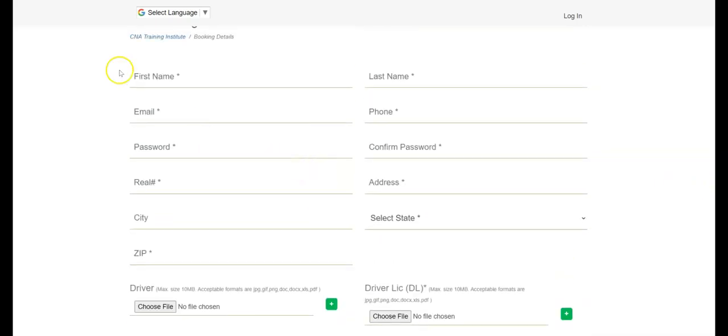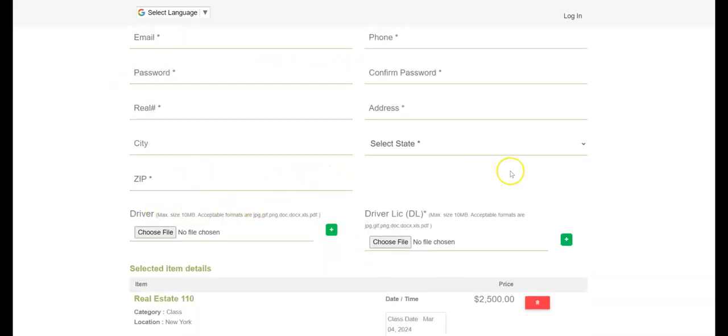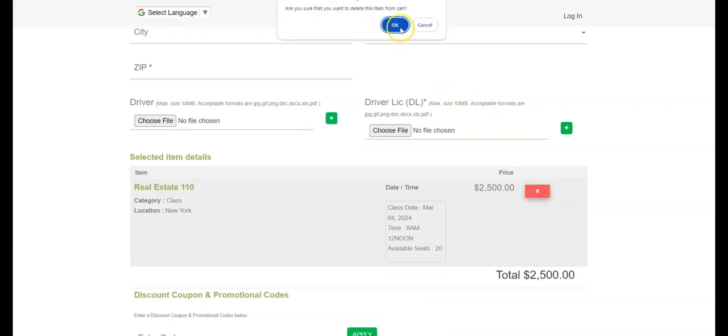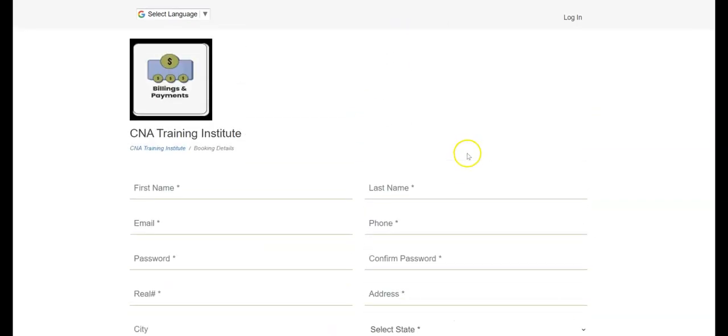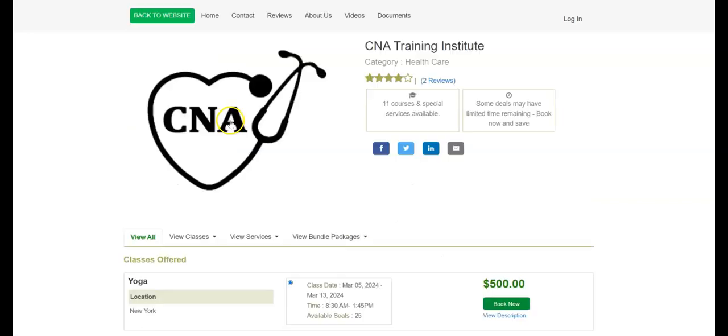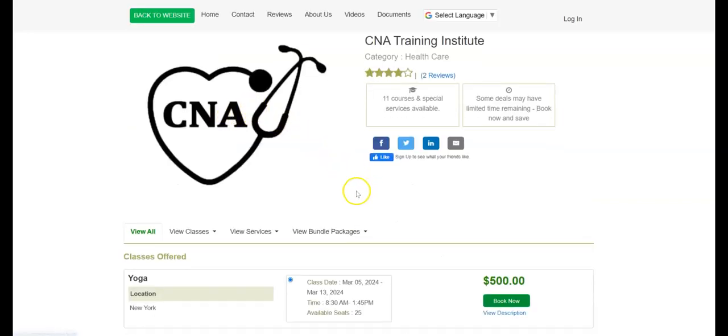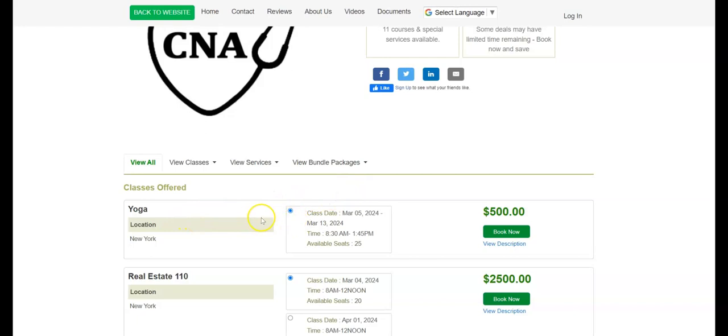So it is going to show the default registration page that was initially set up. The only time it shows your unique page for that specific class is if you select the customized registration feature for that class.